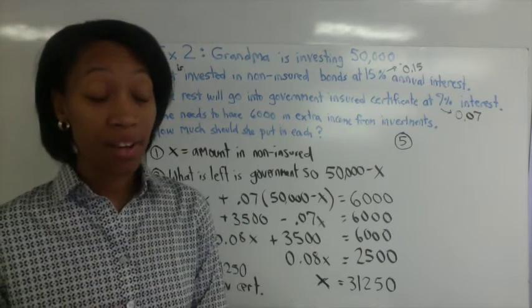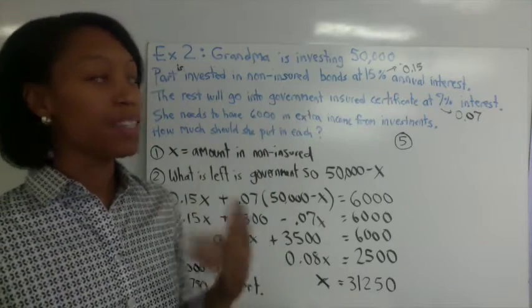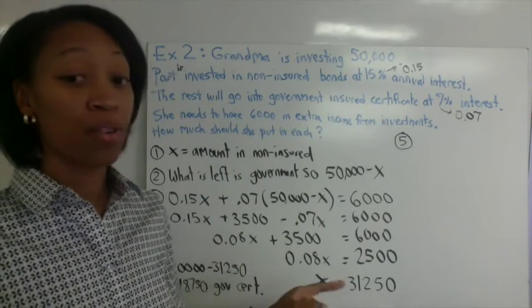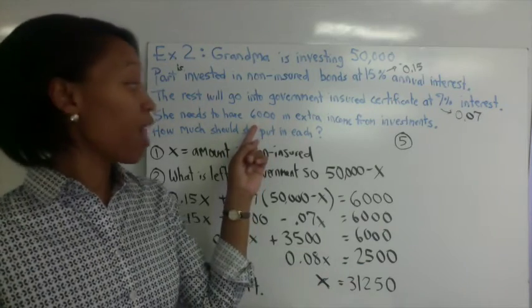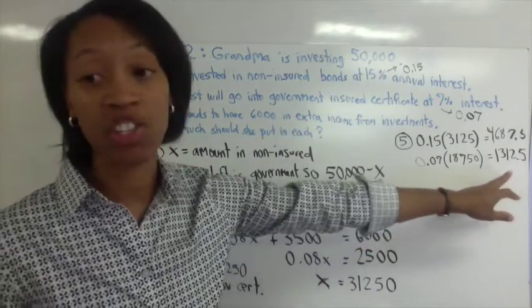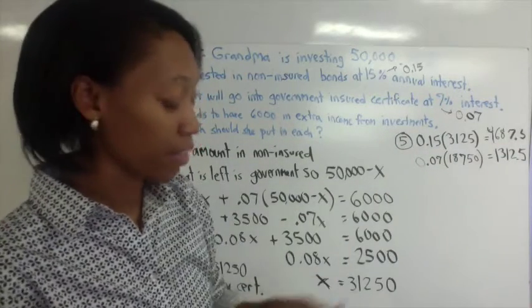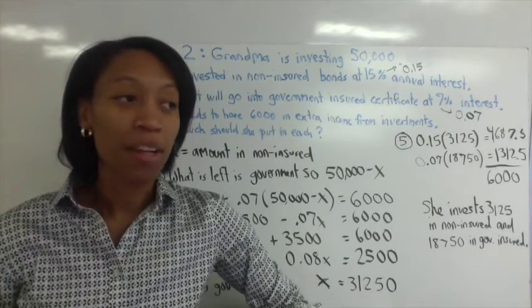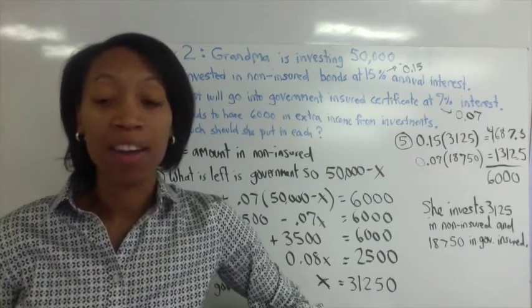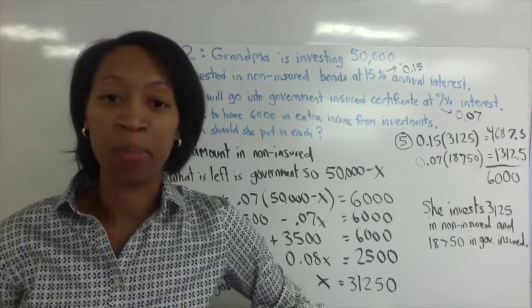Let's go to step 5 here and plug them back into the original wording of the problem to see whether or not using those amounts of money will actually give us $6,000. Looks like the interest that she earns is here. Adding those together gives us exactly 6,000. All right, but in retrospect, I would suggest that Grandma maximize her profit instead of just aiming for a certain amount. Wouldn't you?